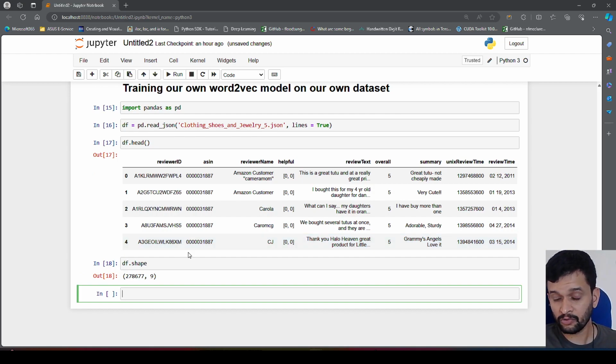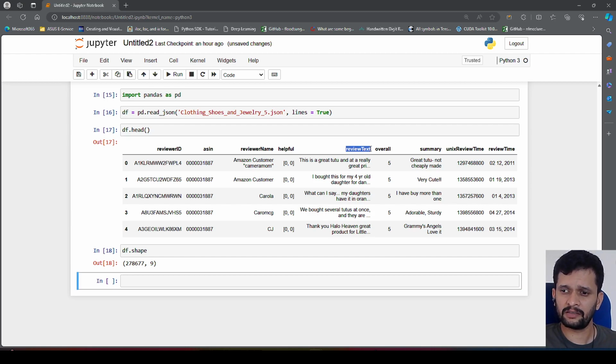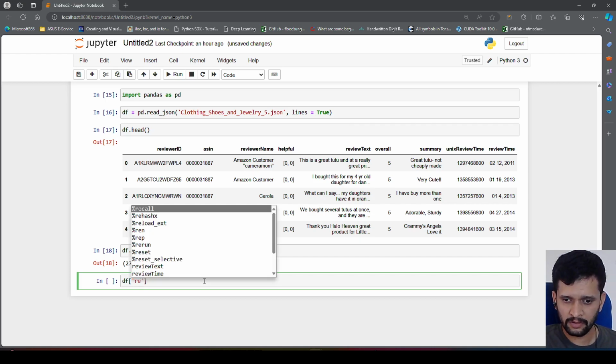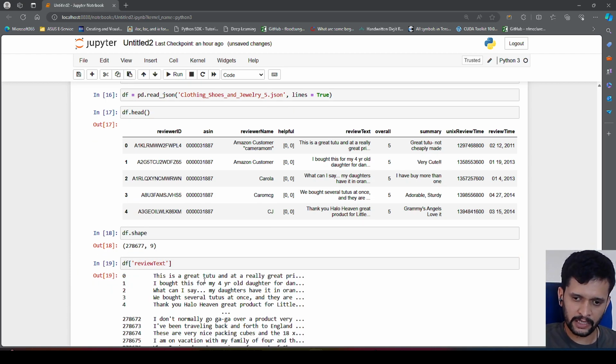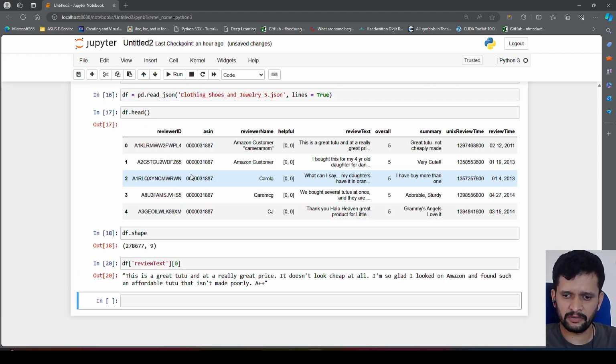It has around 278,000 reviews, so it's huge, and it has 9 columns. We will be interested in this particular column called reviewText. Let's see what those review texts are. If I say df of reviewText, it will give me a series, and if I just want to check the first one, let me read it out.